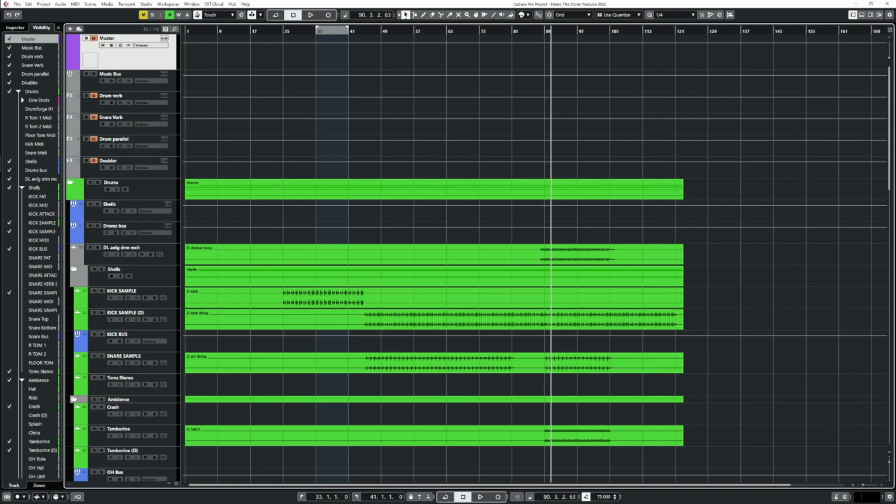I like to import tracks into a template that's already set up with a mastering chain, all my routing, all my plugins, the way that I like to have it set up. And I do this so that way I can mix music faster. I have everything the way that I usually would want it set up. This saves a lot of time and helps me be more consistent with my mixing and mastering and helps me get a more consistent sound.